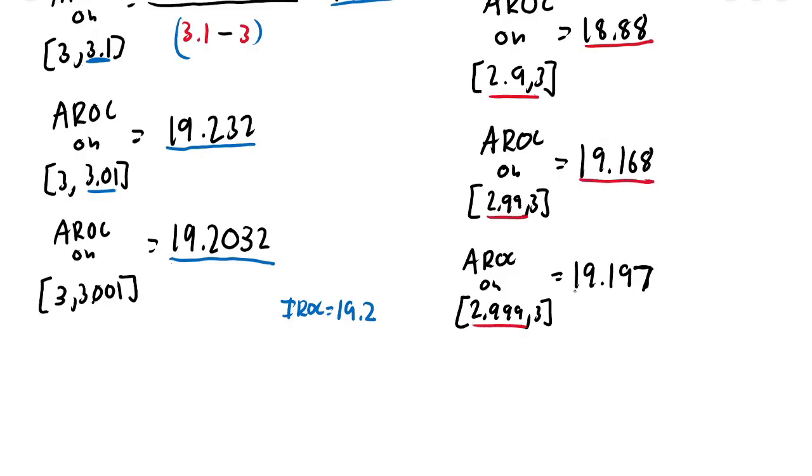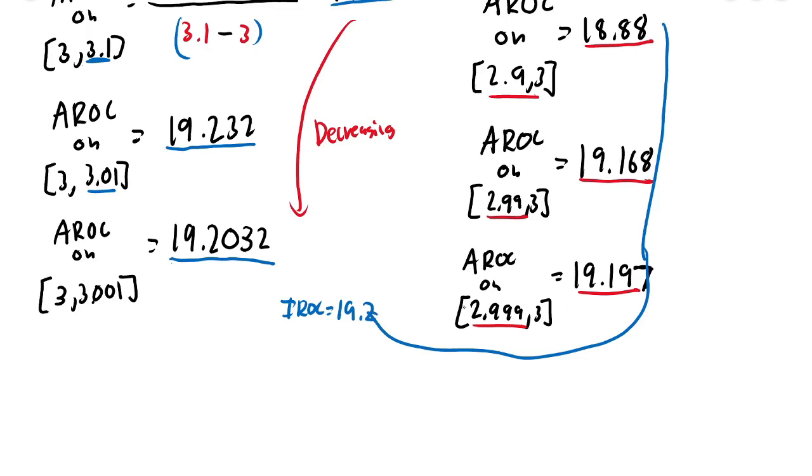And again, just look at the tendency. So these values here are decreasing. And then these ones, I know that the arrow is going downwards, but these ones are increasing.